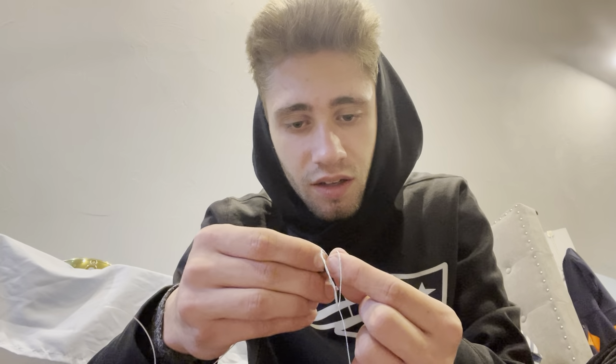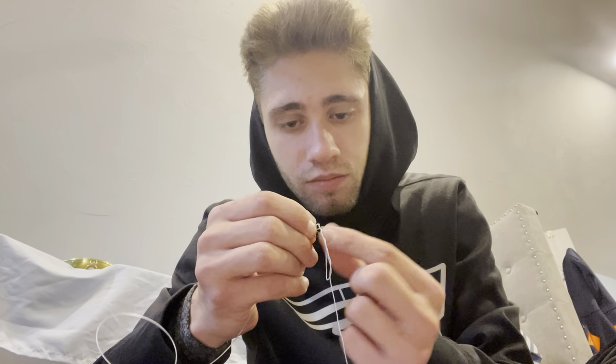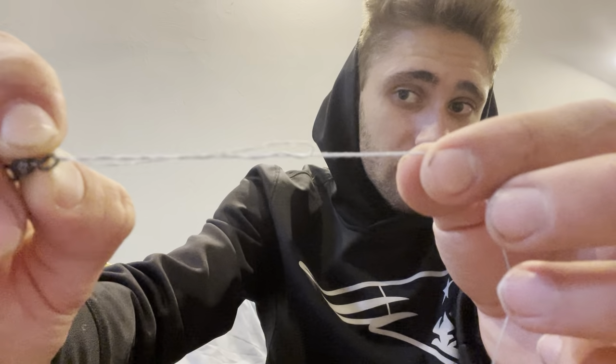Just put it through the bottom little hole that there is there, and basically pull it tight. And that's basically all it is. You just wrap it around as many times as you want, put it through that little bottom hole, pull it tight, and you get left with that.